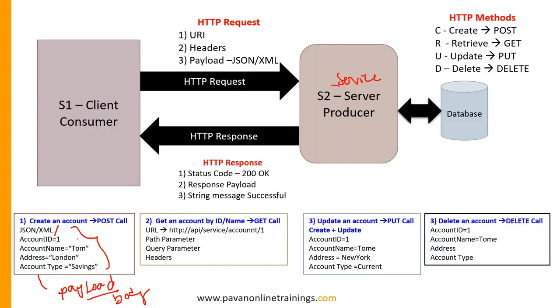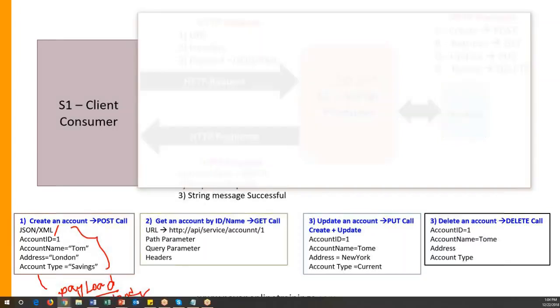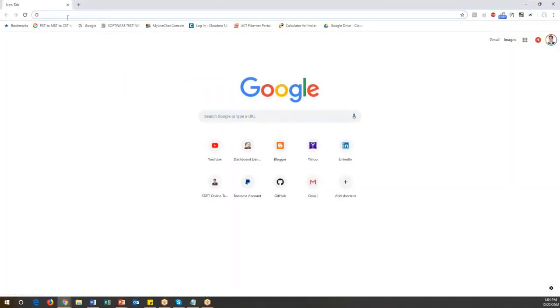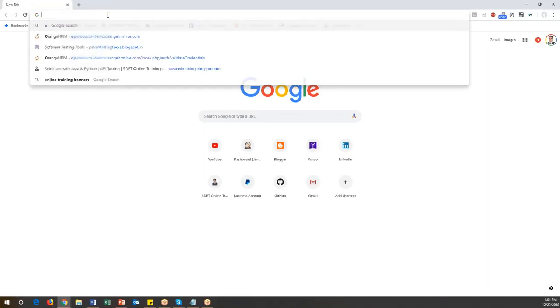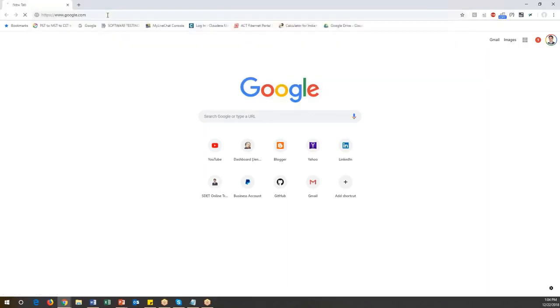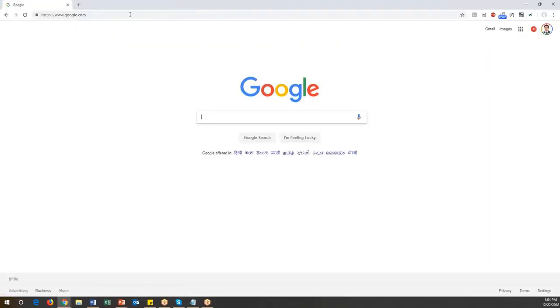Now how can we send this request? Through an HTTP request, which means through a URL. We send the URL through the address bar. When I type google.com, it sends the request. This is called a URL.